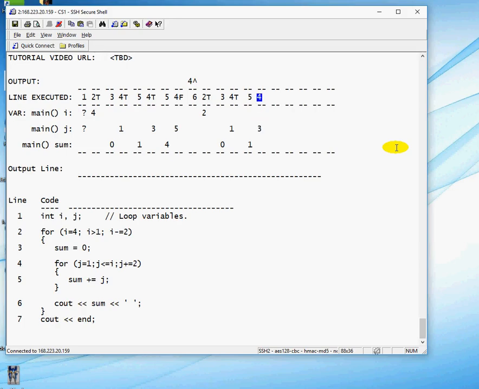And now we do the test. Is j, which is 3, less than or equal to I, which is 2? And the answer is no. So that's a false. Which means the inner loop is done, so we go to the statement following the inner loop, which is statement 6.